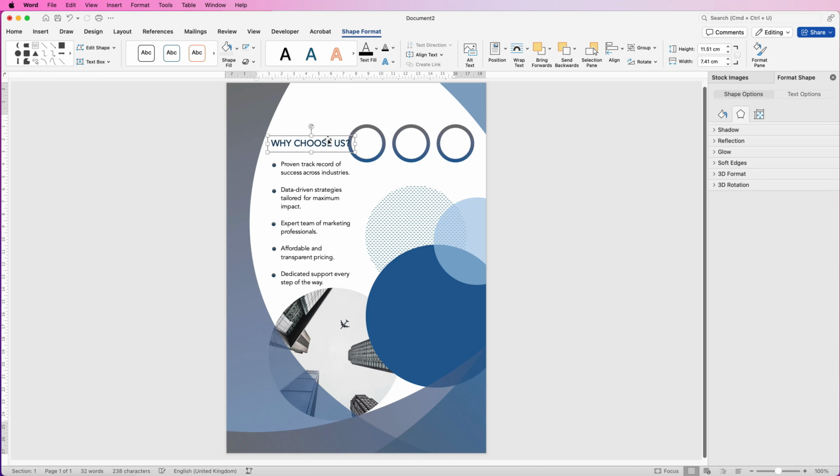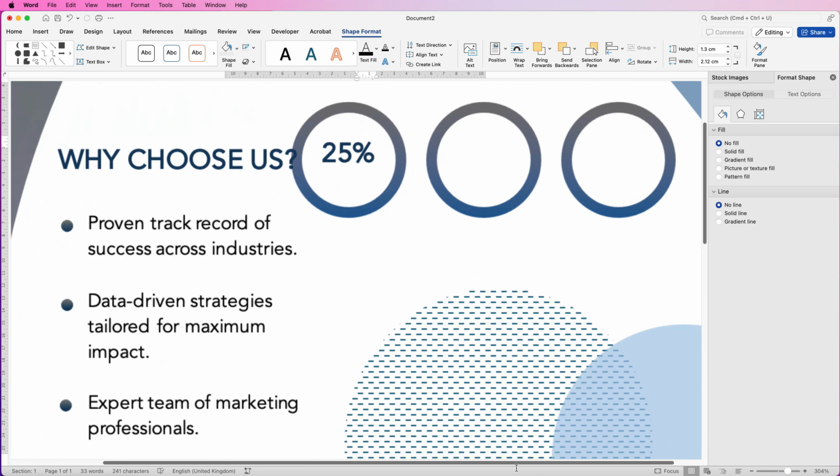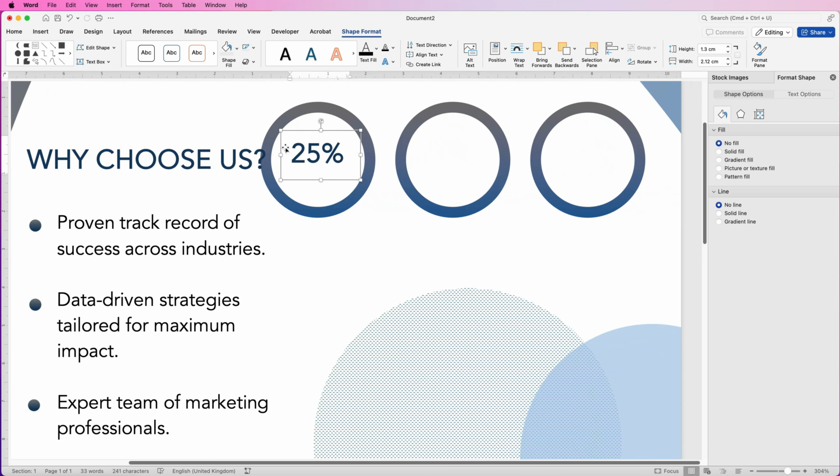But in addition, I'm going to use this text box again to hold down the Alt or Option key and click out another text box. On this one we're going to change the text again, and then we're going to move it here. Don't worry about the alignment, we're going to do it all at the end because it all moves as we develop the design. But what we can do is click on this, and as you move it you can see it's quite clunky. If you hit the Alt or Option key you can see it smooths that out for us. So I'm just going to pop this in the middle.